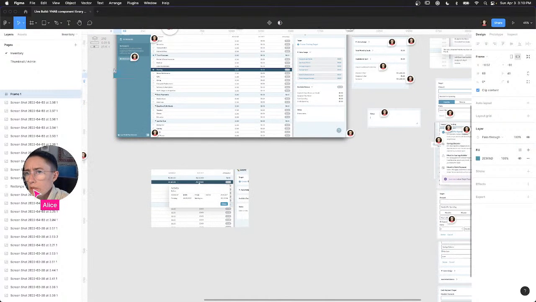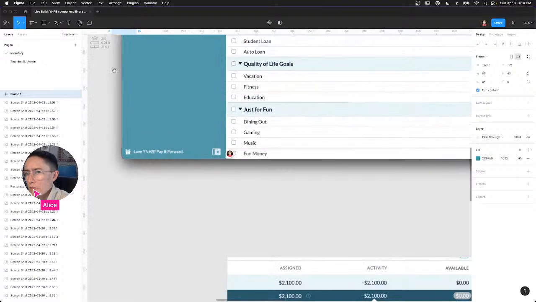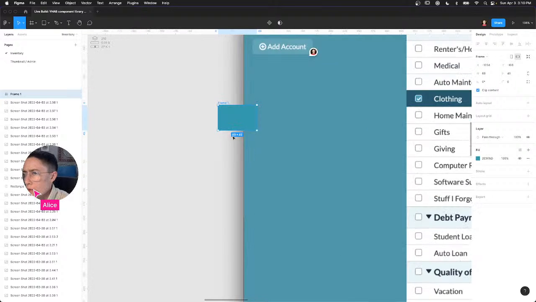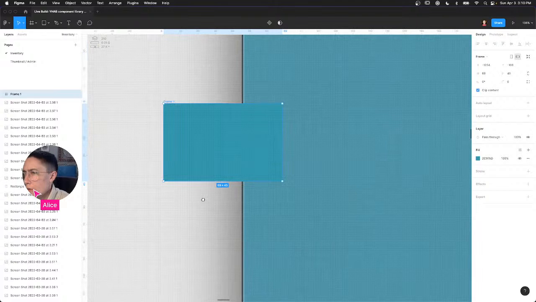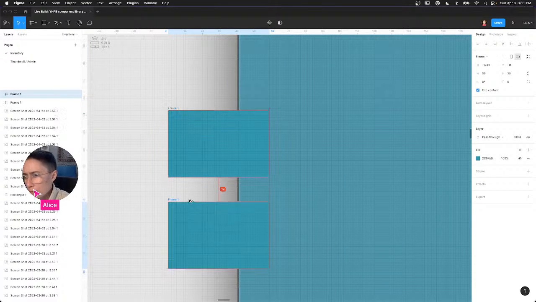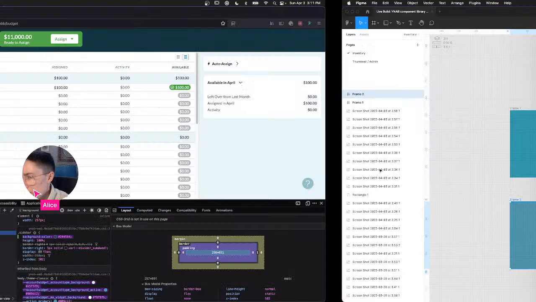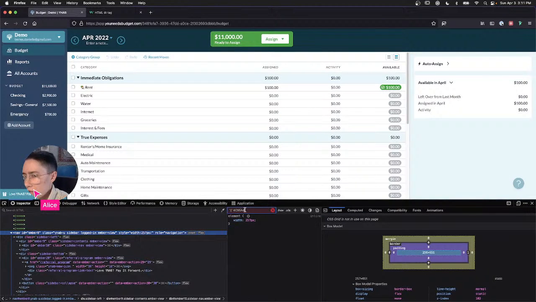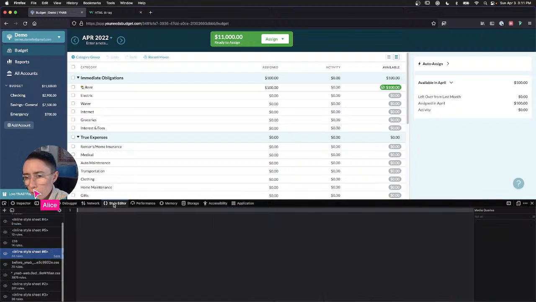Set these side by side. Okay, already I can tell there's a bit of a discrepancy. What I grabbed is a little bit more green than what's here. And if we grab a second frame, nope, don't want to resize it. Grab a second frame and use the eyedropper to get that exact color, that's going to be a bit different. However, maybe we can, in the inspector, use this to filter our colors, or go to the style editor.